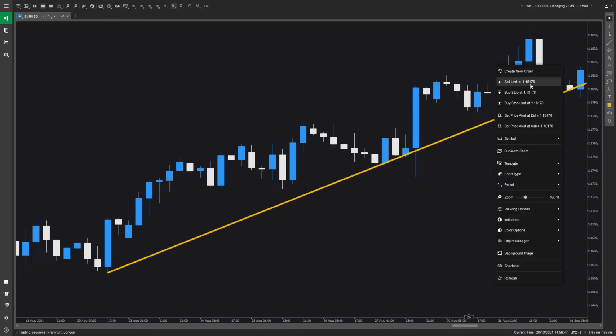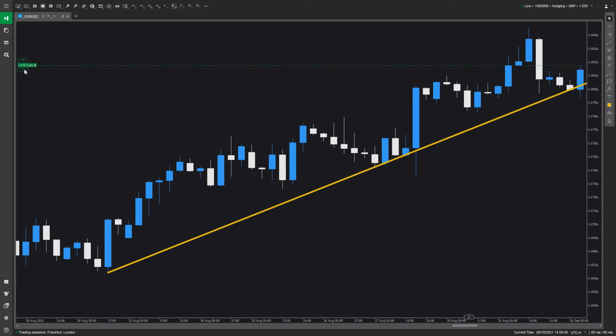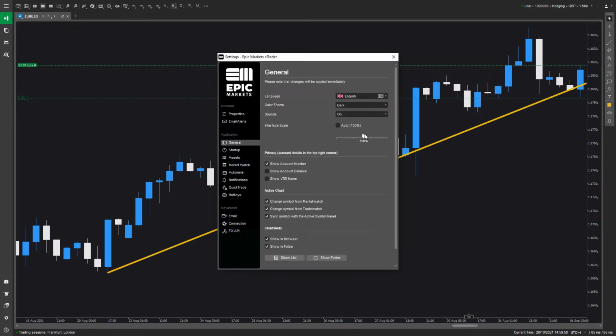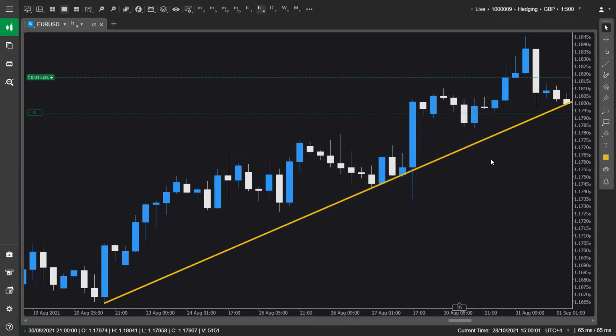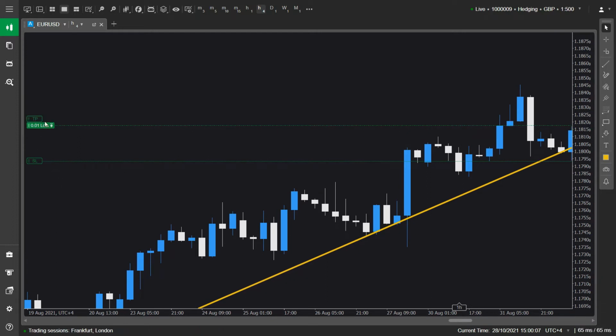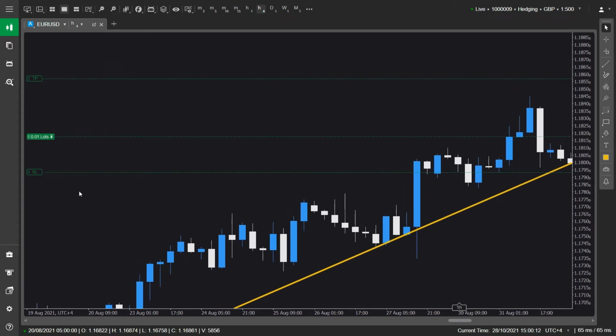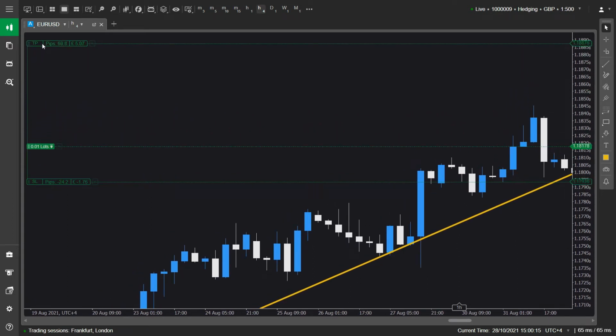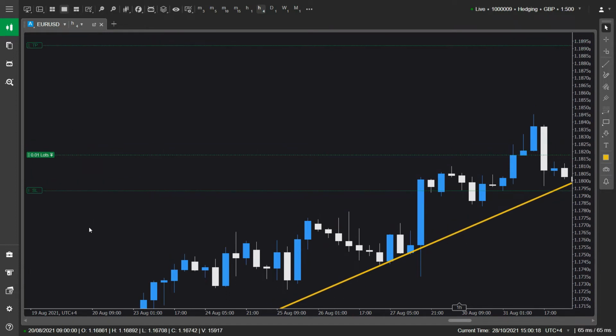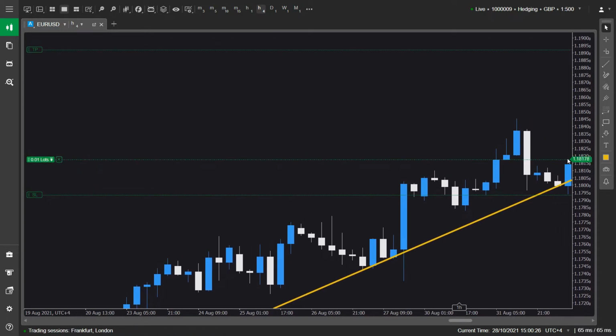Let's just right click, buy stop, and a stop loss. And the risk, let's just make this a bit bigger so you can see. There we go. The risk is around 25 pips, 24 pips. And we'll do exactly the same thing with the take profit, but we're going to go 3 to 1. So 25, let's call that, times 3 is going to be 75 pips. So 3 to 1 reward to risk is around here. So we've got our stop loss, our entry level, and our take profit. And we have our order here.